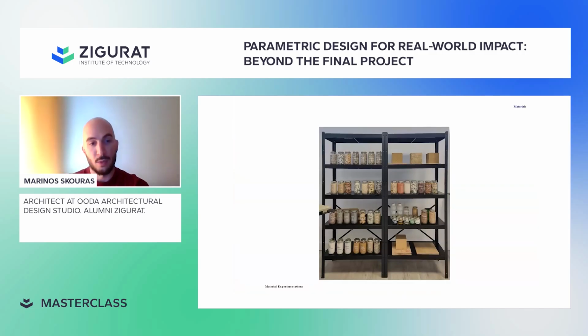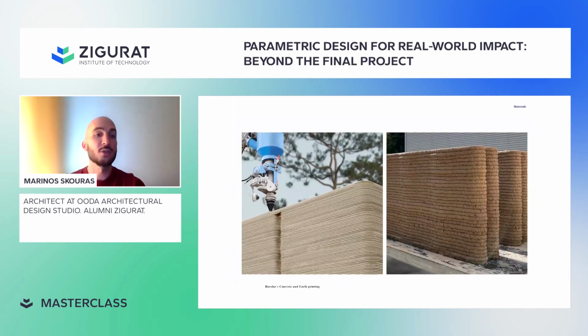As I talked about carbon neutrality, it's really important to note that this team is actively exploring alternative materials to reduce cement and to improve sustainability. So in addition to concrete, they are also experimenting with earth-based materials and other low-impact alternatives. In this image, you can see concrete 3D printing on the left, and on the right, you can see an earth 3D printing structure, which consists of earth, water, and I think some fibers that serve as binders.